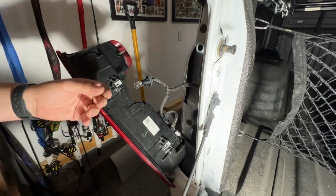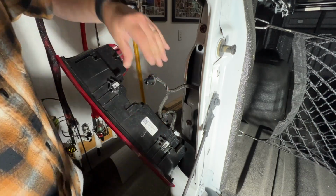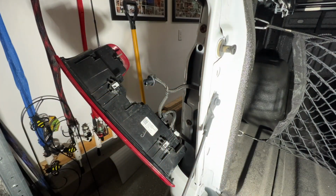Now the LED bulbs I bought were the Sylvania. Just pull that straight out. And these cost about $26 for the pair. So they're not exactly cheap, but it's something that you will probably never have to change.